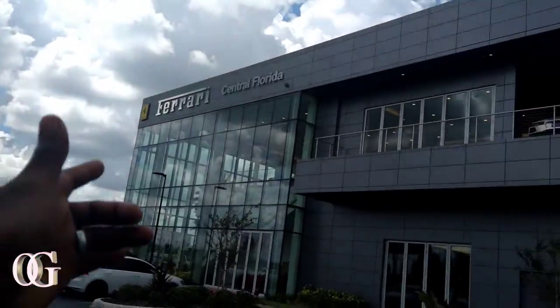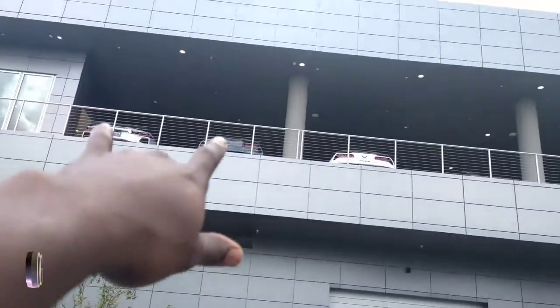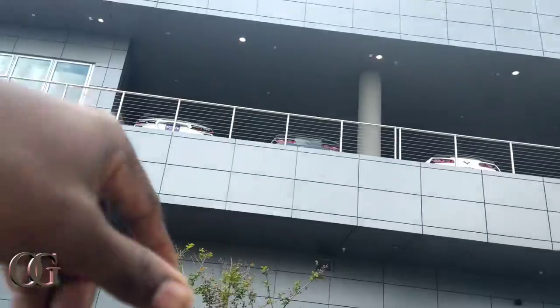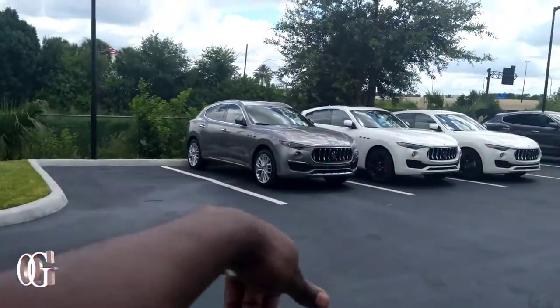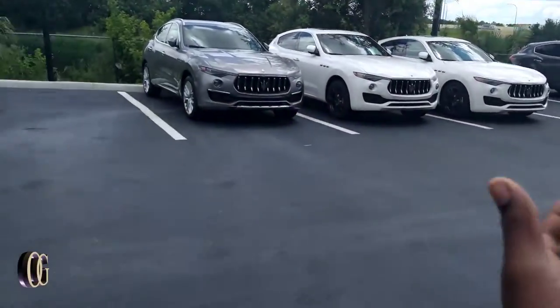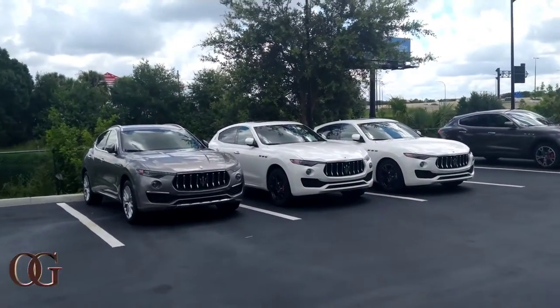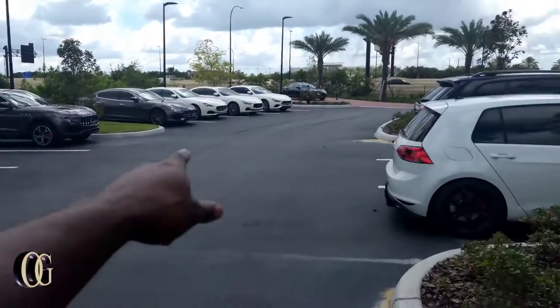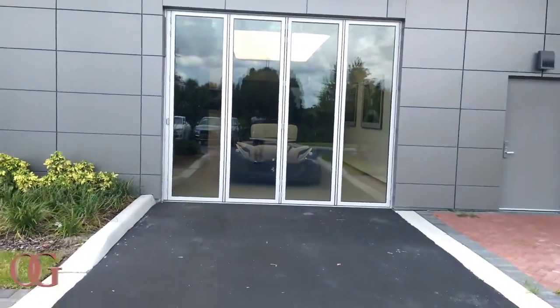Yes. Like I said, man, we have Ferrari, Central Florida. See a C8 up there, see a Z07, you feel me? Probably a Z06 up there. Know what I'm saying? Got a whole bunch of Maserati. I almost said Rolls Royce because I just came from there. But you see more Maseratis because we've seen a few. They got them out here brand new, fresh. Got some more Maseratis. Yes, sir.